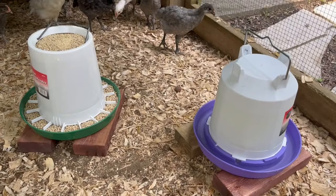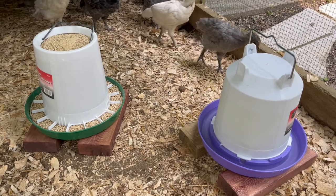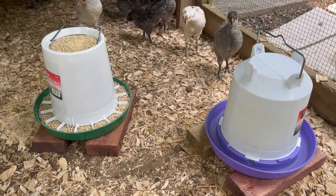To go ahead and upgrade the chicks real quick. Much better. So I got both of these from Rural King, and that's definitely going to help out. I won't have to fill those small little feeders up a couple times every day anymore.